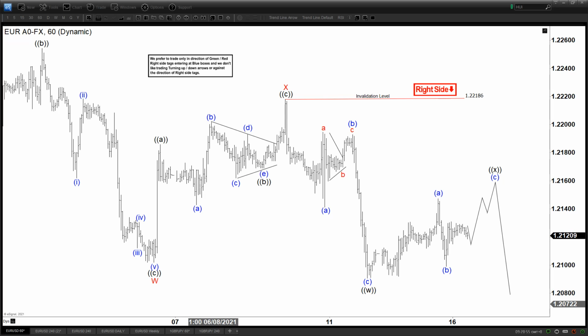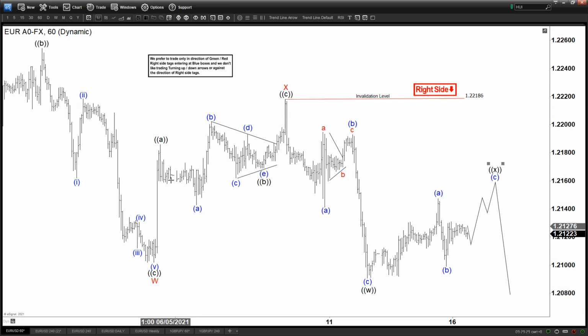Today we're going to be looking at the chart of the euro dollar. This is the 60 minute chart. We can see from this chart that we ended W, the decline here, as a... Now we don't see the previous data before this, but we can conclude from what we see here, B and C, that this is a zigzag. It has to be some sort of ABC, right, ending with W.